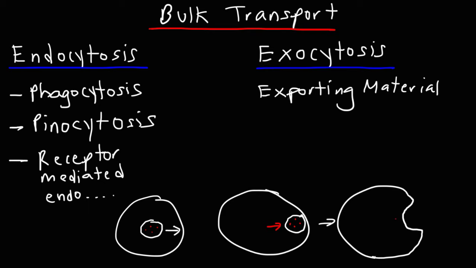And that's going to release those particles to the extracellular fluid outside of the cell. So that's an example of exocytosis. That's how cells get rid of stuff. So that's it for this video. Now you know the difference between endocytosis and exocytosis. Thanks again for watching.